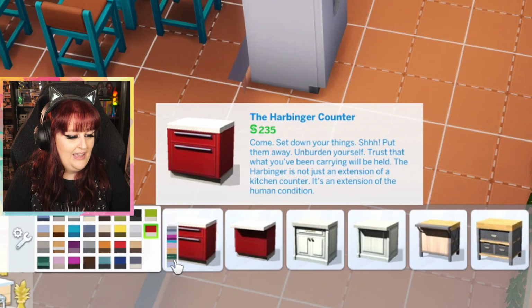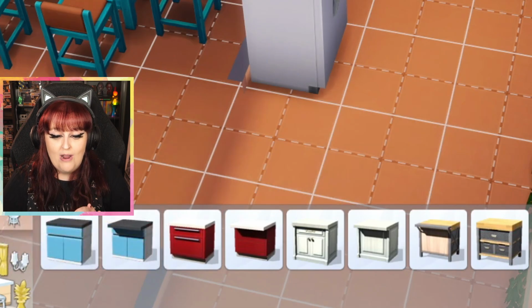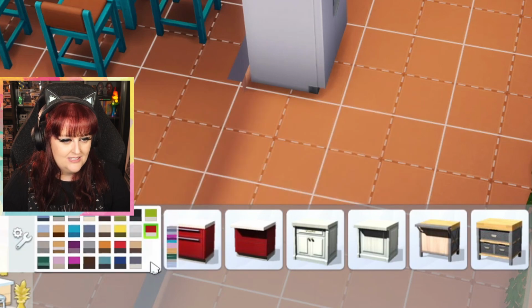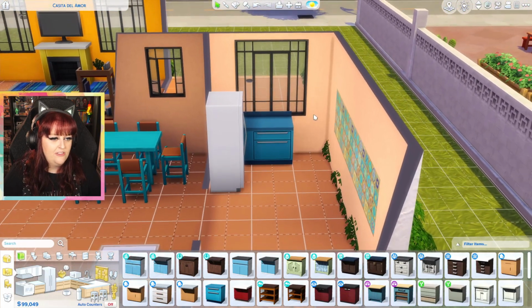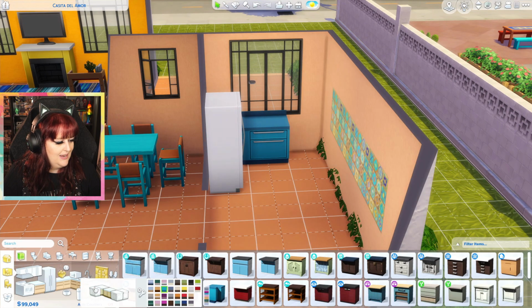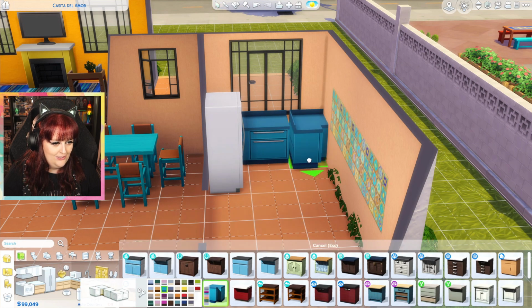So with that being said, we are filtering by base game, so I'll do the absolute best that I can with the base game. I think the Harbinger counters from the base game will be great to use for injecting some color into this space because there's so many beautiful colors. So, oh, and I can do my favorite thing in the world where I put a sink under the window. Oh, I love it. I love the vibe. Thank you.